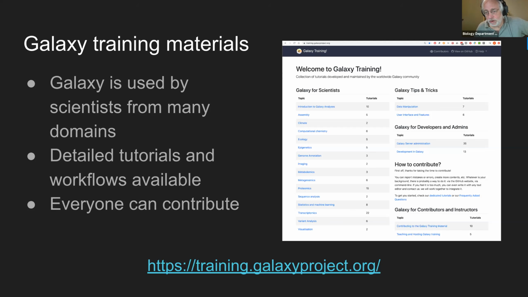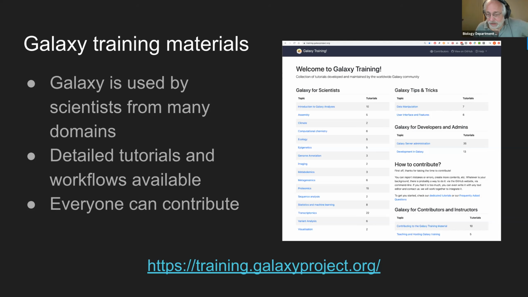We also have tutorials on Galaxy basics like data manipulation, user interface. In addition, we have tutorials on how to write tutorials, which was very useful for the three of us in the last few days. And we also have tutorials on how to run a Galaxy server. So it's a very robust library of training materials.